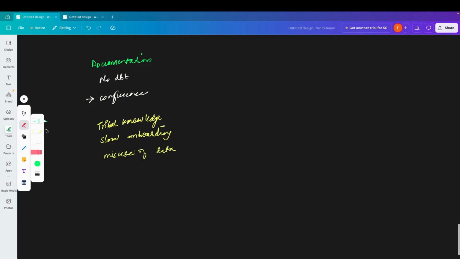But with DBT, documentation is possible because it helps us to document things along with SQL. So we are not just writing the SQL, we are also documenting it. DBT auto generates table descriptions, column descriptions, and a data lineage graph. We will understand what data lineage is later on, but there is an automated way to do documentation in DBT.